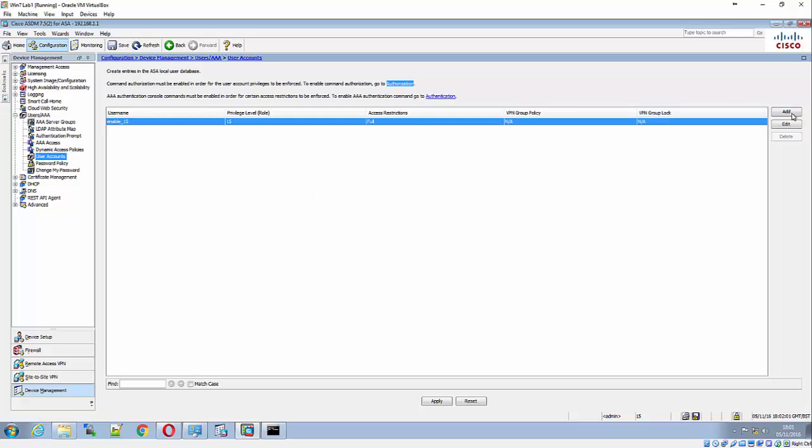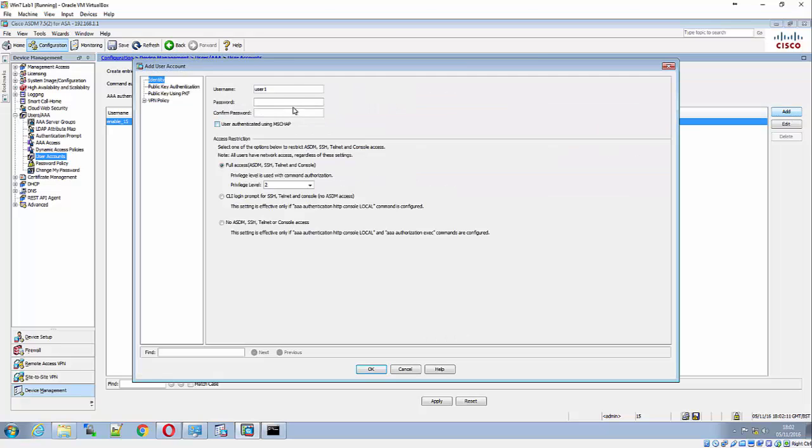And we're going to add admin01 as the username. The password is admin01pass.